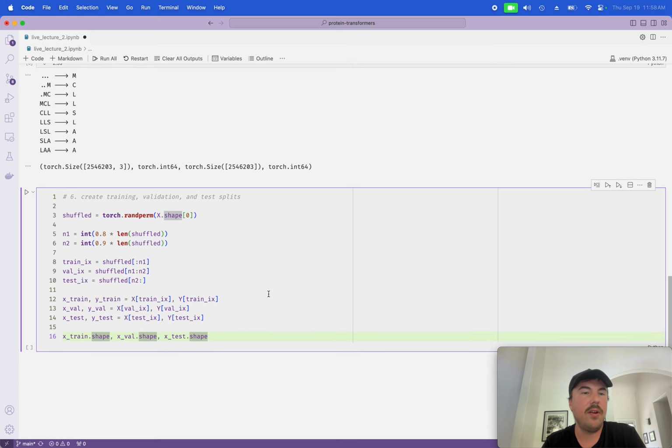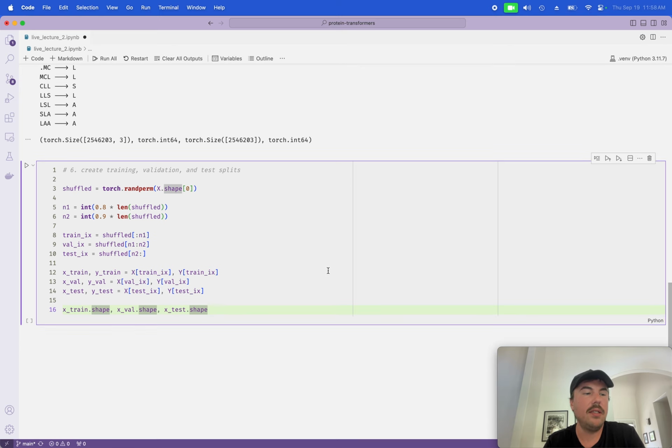As is totally standard, we're going to split the data set into a training portion, a test portion, and a validation portion. We're going to do this with 90% of the data in the training set, 10% in the validation set, and 10% in the test set. This code is just a clean way to do this. We generate a random permutation of the integers in the length of our data set.